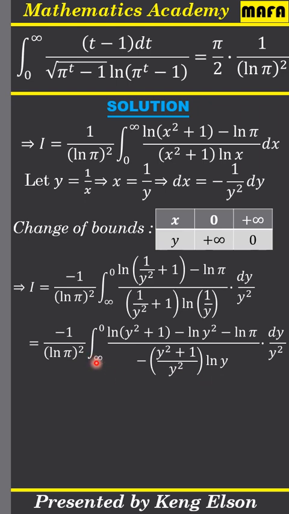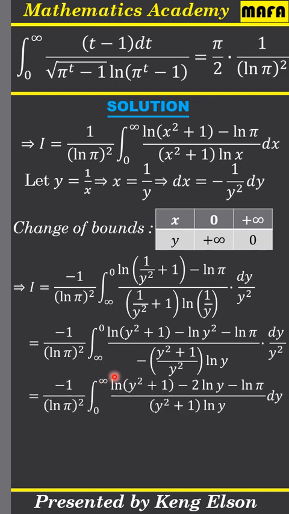First of all, it is very absurd to begin from plus infinity to 0. In fact, the lower bound is generally always smaller than the upper bound. So for me to be able to switch the bounds, I'm going to remove one of the negative signs. If one of the negative signs disappears, then I can easily switch the bounds. That is a property of definite integrals. So I'm not going to multiply the two negative signs. I'll just switch the bounds. That is, I'll begin with 0 and end at plus infinity. Then I'm going to eliminate one of the signs.